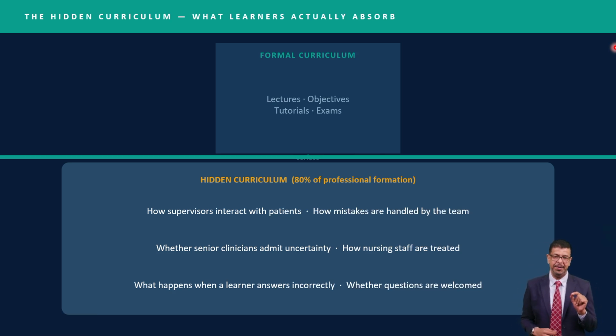We have to stop here and ask ourselves, what happens in the clinical rounds when a learner answers incorrectly? Are we dealing with the learner with respect, or are we humiliating the learners? If we are humiliating the learners, then we are creating an unsafe learning environment. And please try to make sure that in your department there is no such behavior.